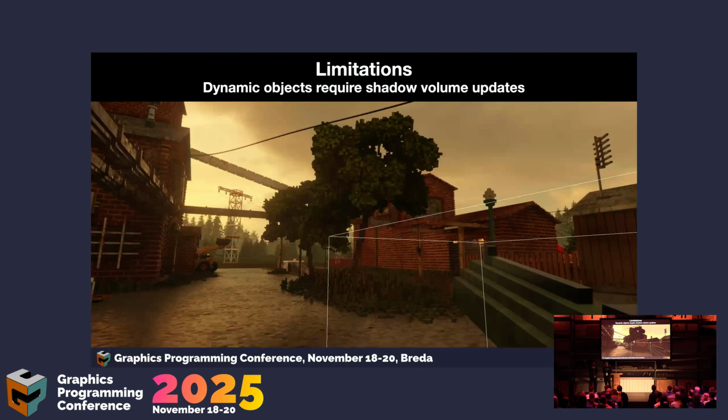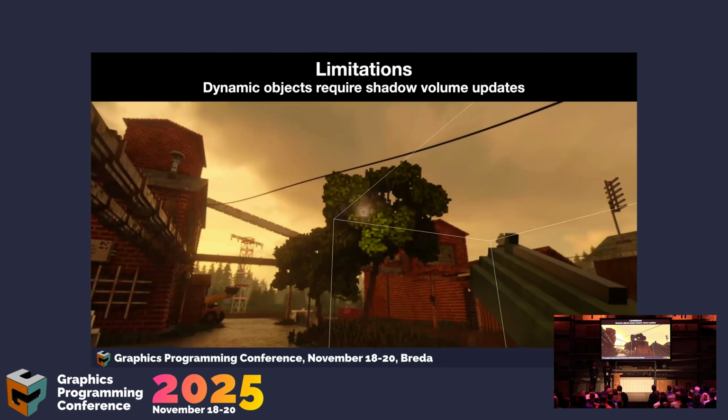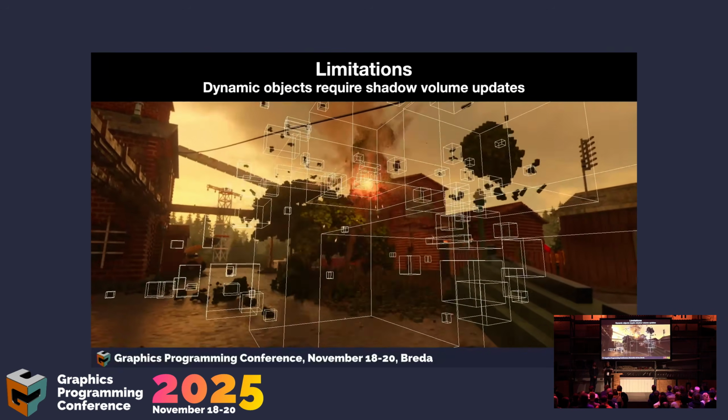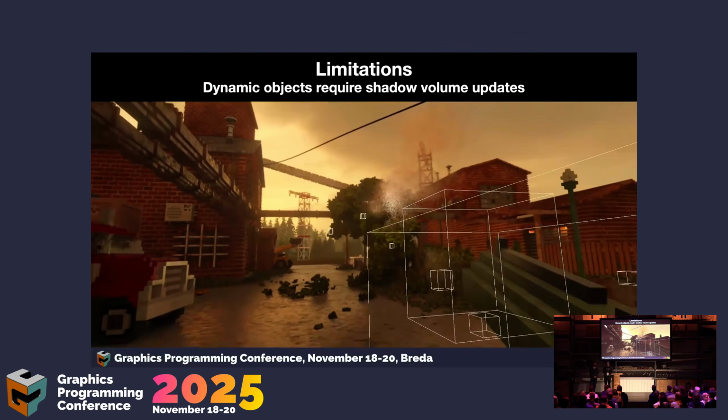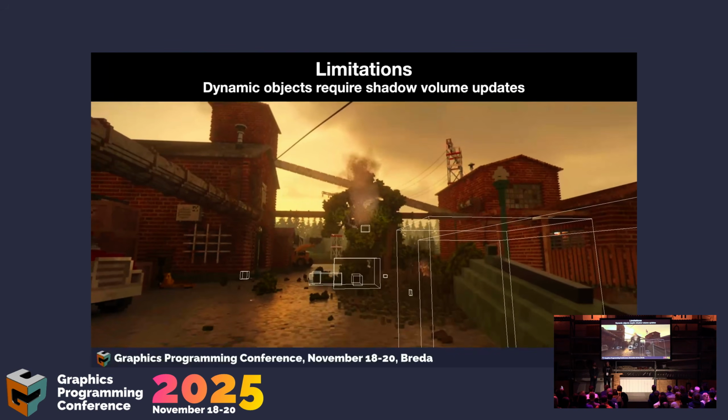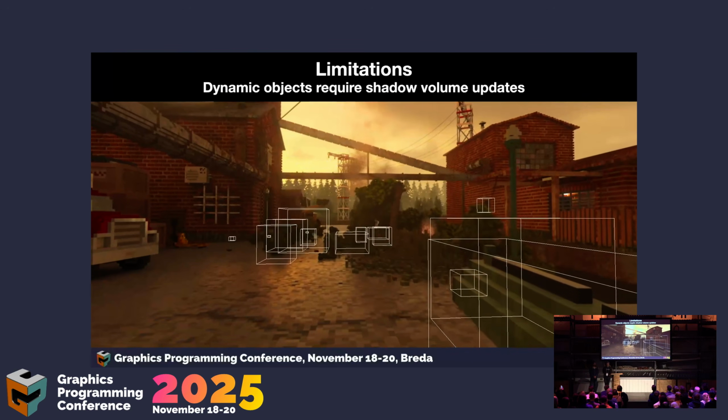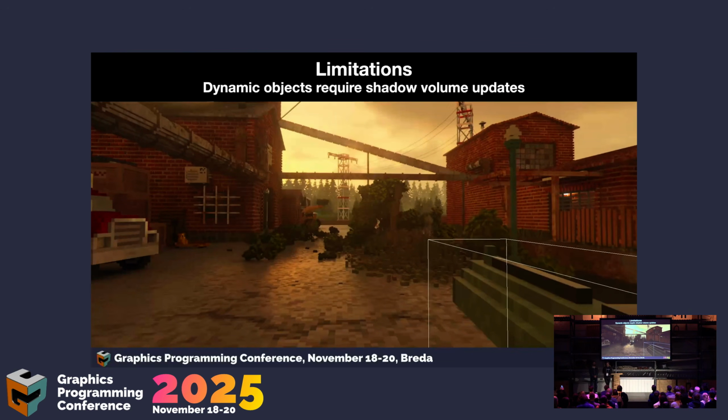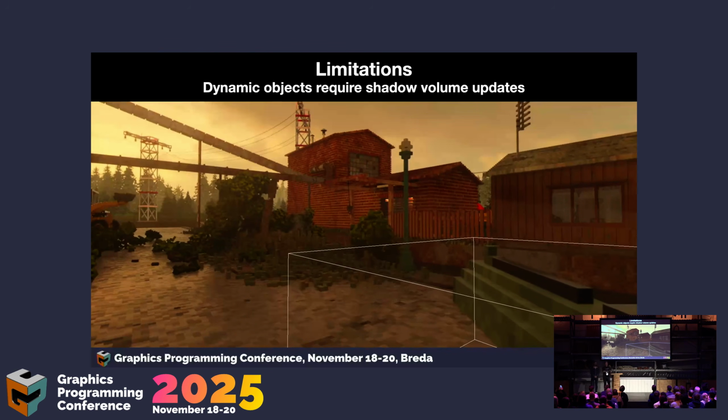The dynamic objects, updating the shadow volume, we already talked about also. I have a little visualization video for that where you can see the CPU working, which regions it updates. It's sometimes a performance problem, usually not because it parallelizes really well, but it does make the code very complex because you have to think about this in every aspect of the code. Every part of the code base needs to be aware of this. So you can mark a region dirty and then we combine these regions, and there's a lot of logic tied to that. That would be nice to get rid of.